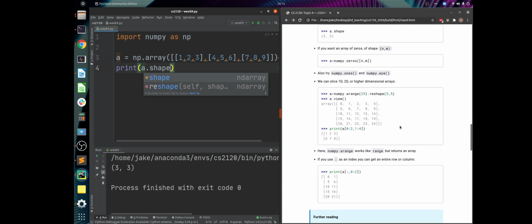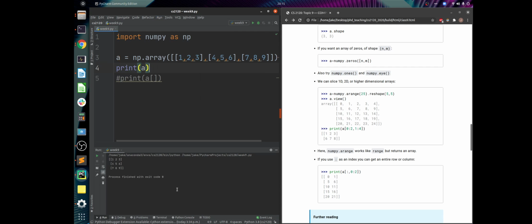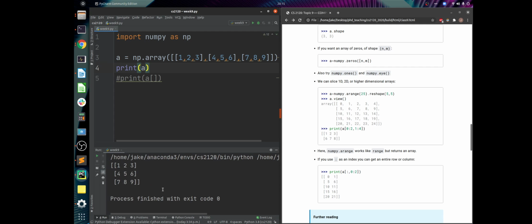We could also slice the array. Just like with lists, we could take a, let's just take from row, well let's print it first. Let's say we want to slice just the middle column and we want all of the rows.